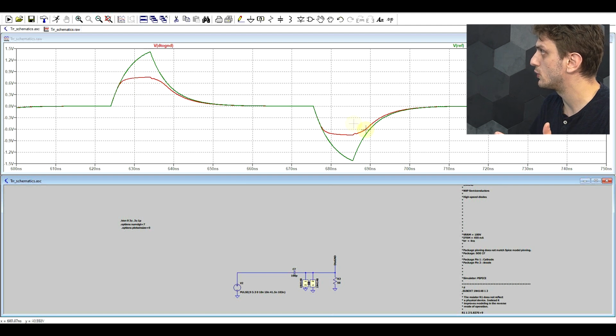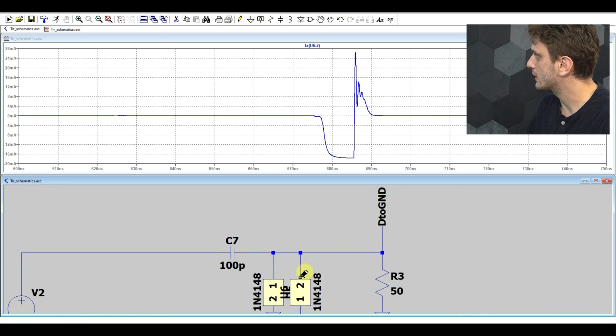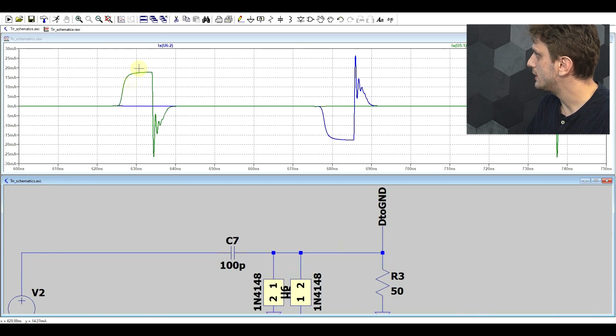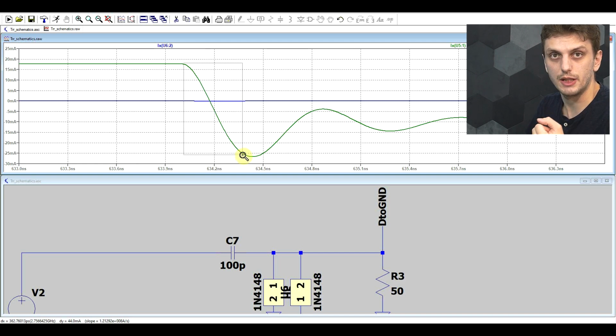We got our 0.7 volt conduction voltage limitation, but other than that, the switching times are roughly the same. Now, if we look at the diodes and we look at the current through them, we can see that we do get our reverse recovery conduction. So we see current going forward through the diode, and then we have current going also the other way. And the transition between the two is extremely sharp. So we have hundreds of picoseconds of fall time here.